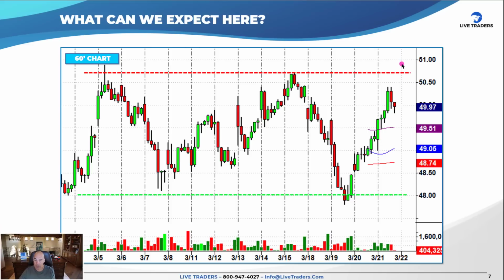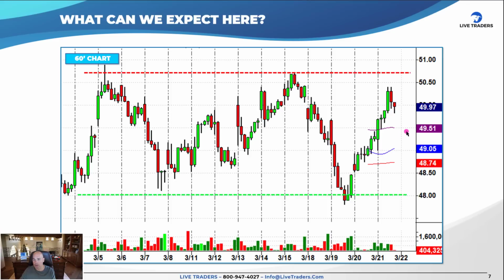Break out to, I don't know, $52. We're not going to take this breakout because it's too extended. But break out all the way up to here, pull back to 50.50, hopefully give us a proper entry, and then take it. And I'll be honest, I'm somewhat indifferent to any one of those three things. If it consolidates long enough at 50.50, I'd be willing to take it in that area, 50.50, 50.75, whatever that area is.